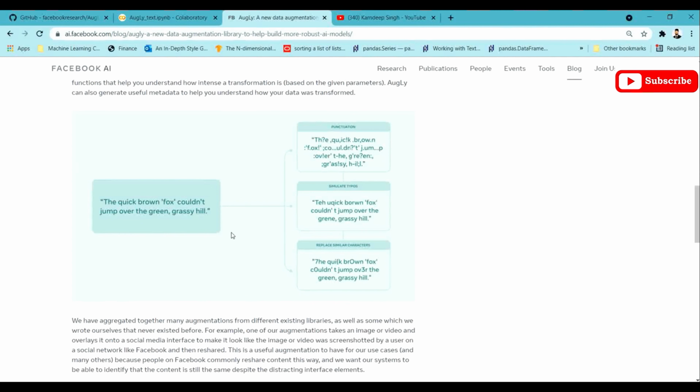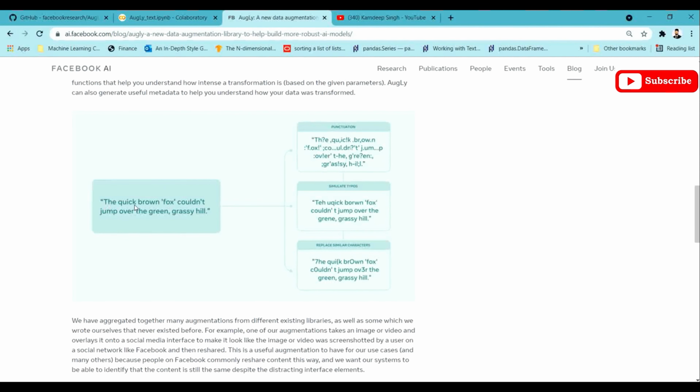This is the input text we'll be giving to AugLy, and these are examples of augmentations or transformations that will be done on this given text. If you pass this kind of sentence to AugLy, it will do a punctuation replacement, or you can add punctuation between these particular words.